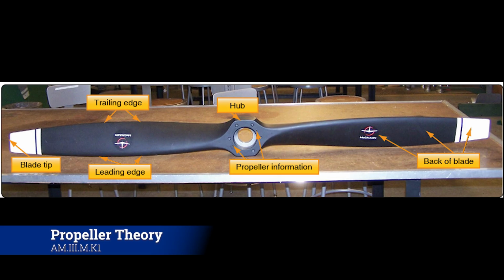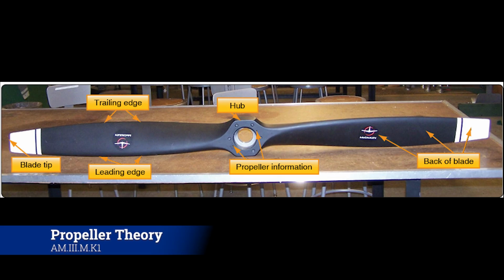Then you have the blade tip. There's a lot of science that goes into blade tips because of the vortices that get created. Just like vortices get created on a wing whenever it's developing lift, a propeller will also create vortices. One of the quintessential examples of this is the little whisper tip props that drug runners used to run on their planes back in the 70s and 80s, and probably still do now. That was a popular mod that made the plane a lot quieter. Obviously, the manufacturer came up with that to keep noise down and for noise abatement, but the drug runners obviously had it for other reasons.